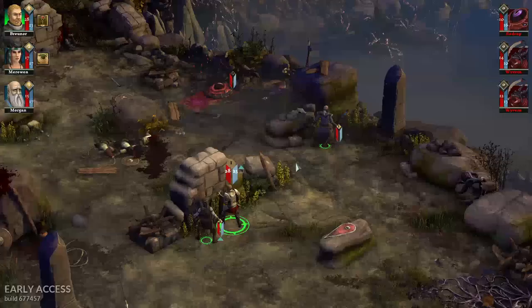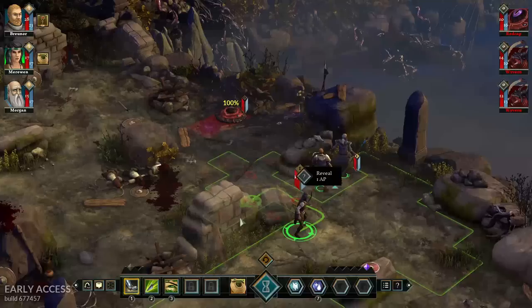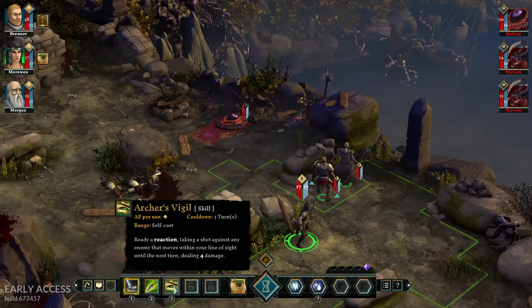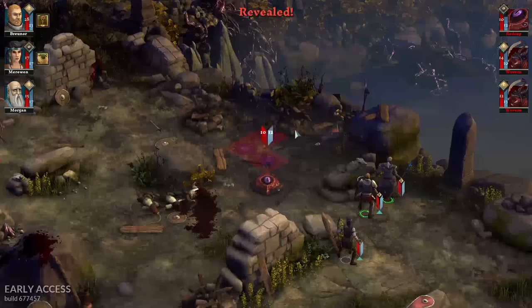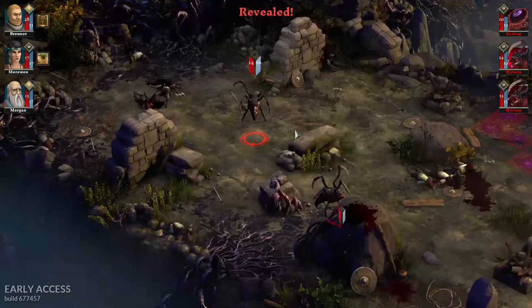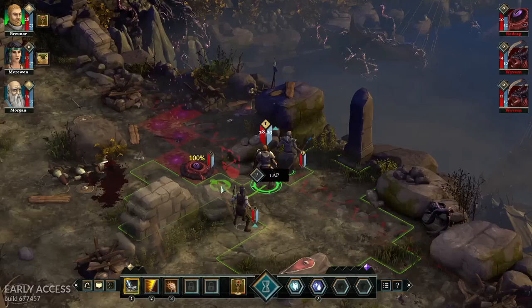And you go ahead and pull up over here. You pull up over here. And we've got two abilities: Archer's Vigil and Shoot. Archer's Vigil is quite literally just Overwatch. I'm going to go ahead and take my shot. Okay, 4 damage dealt to the armor. They do get a scramble turn, which is a bit of a bummer. But that's the way life goes.